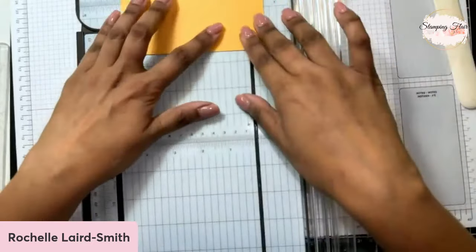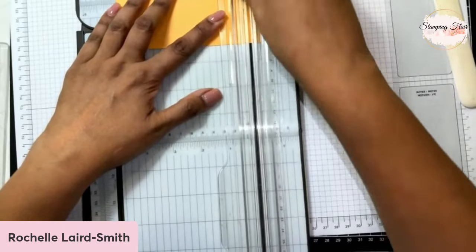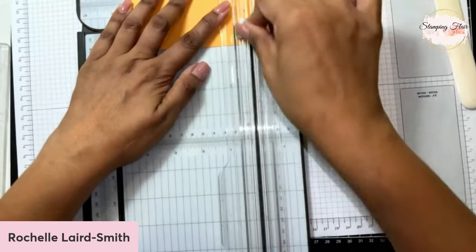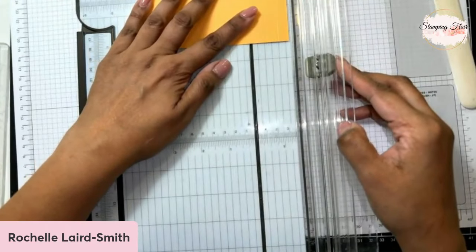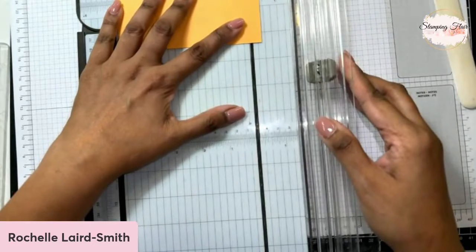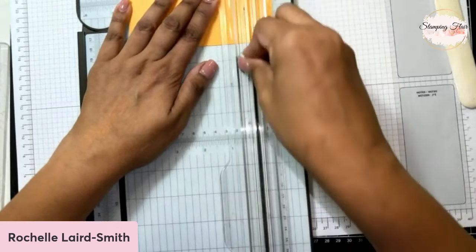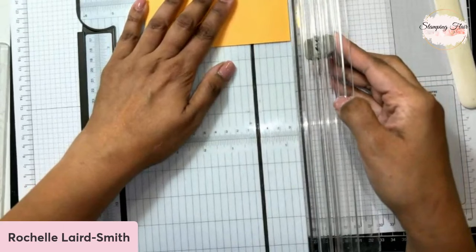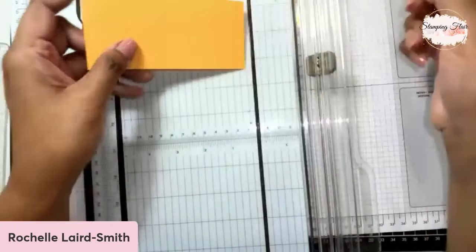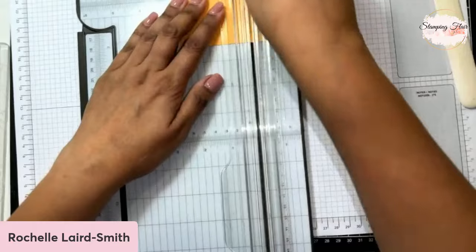I'll tell you what, this is how I did it. I find this side easier to work with. So I did 1 centimeter for these little four lines. So 1 centimeter, 2 centimeters, and 3.5. I'm going to flip it and do the same thing. 1 centimeter, 2 centimeters, and 3.5. Then we need one more. And this is exactly half, so it's 6.5. So I'll take it up to the 6.5 there and score that in.